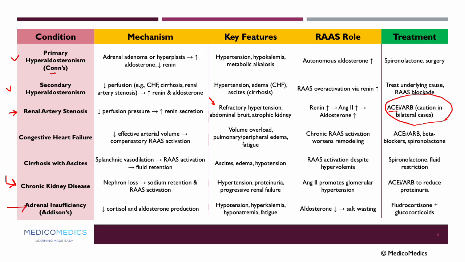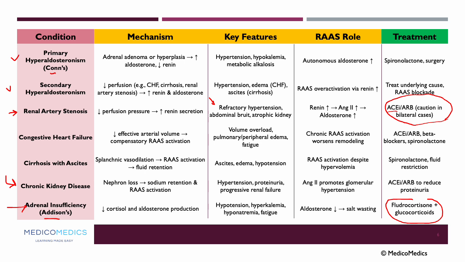The final one we can take a look at is adrenal insufficiency, so Addison's. Now, in adrenal insufficiency, there is a failure of the adrenal cortex to produce aldosterone, which leads to impaired sodium reabsorption and instead to potassium and hydrogen retention in the distal nephron. This could result, therefore, in hyponatremia, hyperkalemia, hypotension, and volume depletion. Now, these are all corrected with a mineralocorticoid replacement therapy, like fludrocortisone, for example.